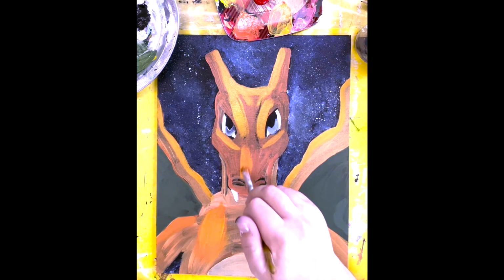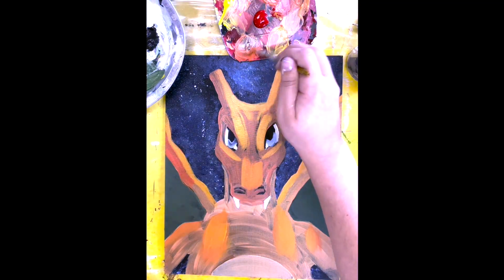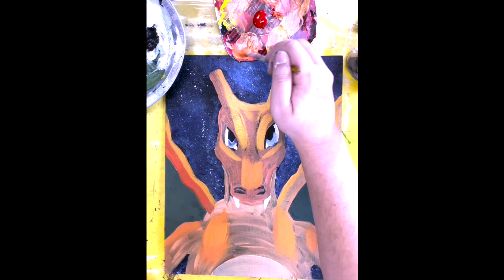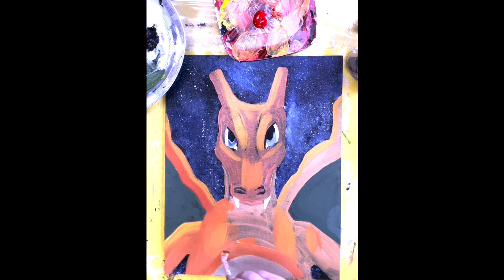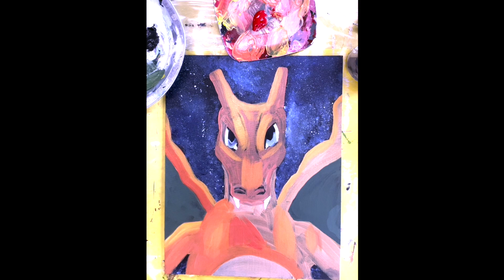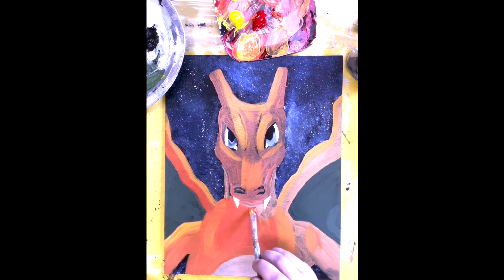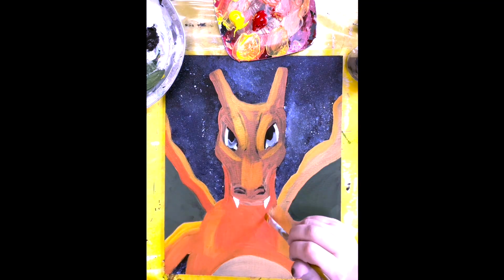All right, it's just about time for us to start using the dark orange that we created. Just like we did with the lighter orange, where we applied the lighter orange to the highlighted areas, we are going to apply this darker orange to the darker areas, as if our image only had two values, light and dark. Obviously, we're going to come back in and add some more color in here, but this is, again, just creating that next level base that is starting to separate out the form of our Charizard.